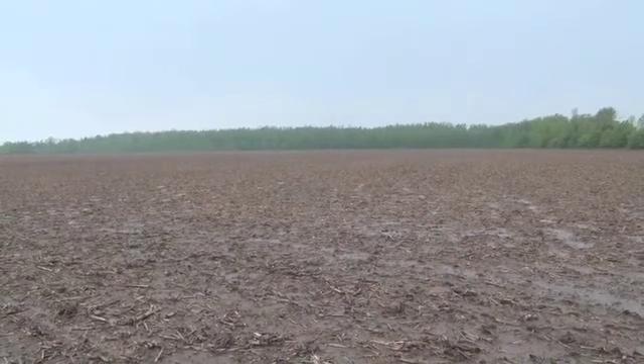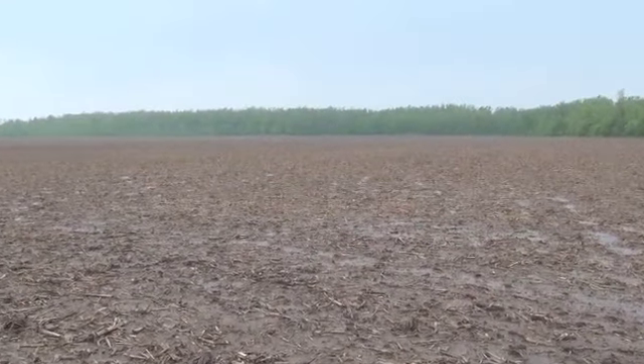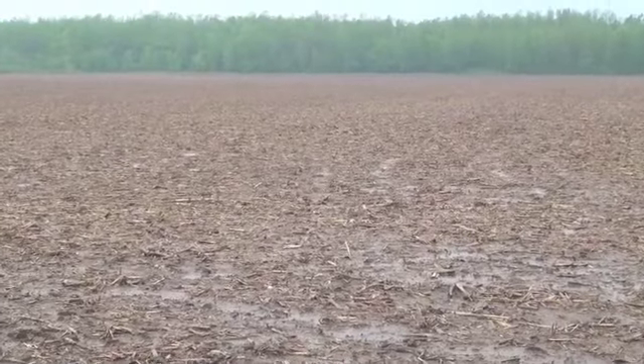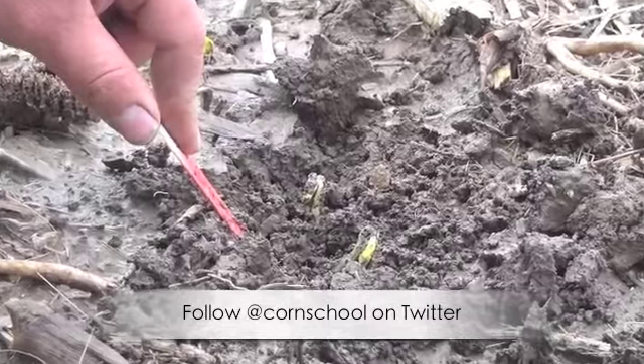The next issue is that if we get extreme hot weather, we can actually get a crust on this soil. It's a clay loam, so it's a finer soil texture. What happens is the rain droplets, along with that fine wet soil, explode the soil particles, making them even finer. The best way to think of it is like using clay — you get that fine clay, then really hot conditions with wind and warm sunlight, and you can actually cause a crust. This makes it really hard for soybeans to emerge as the mesocotyl tries to knuckle out of the soil. It keeps pushing harder and harder, and sometimes you can actually break the cotyledons right off, which obviously kills the soybeans. This is a certain circumstance — not every year — but it did happen this year with all the heavy rain.